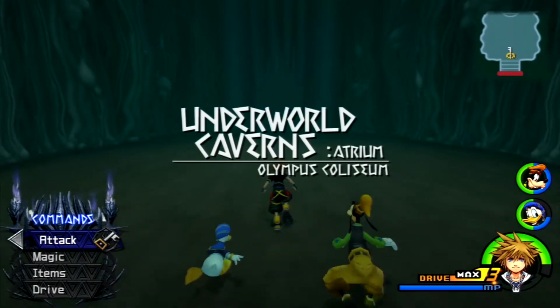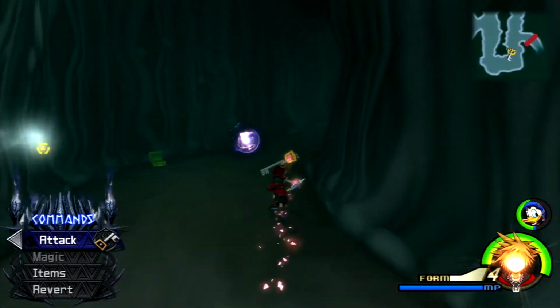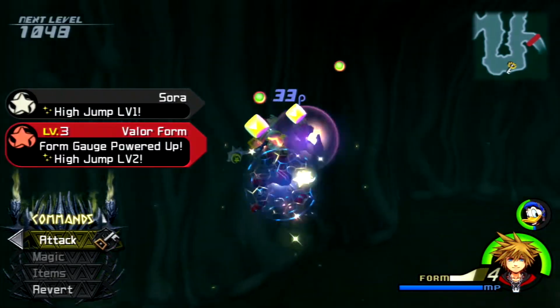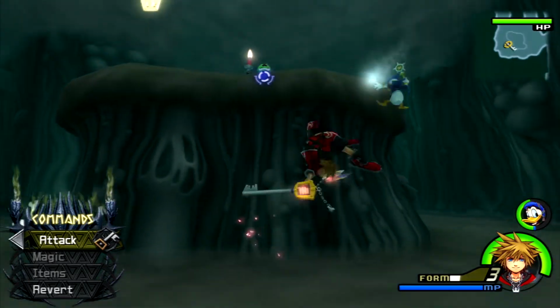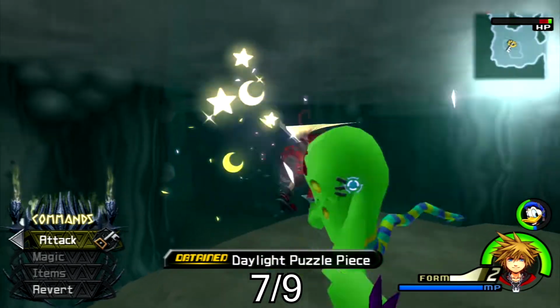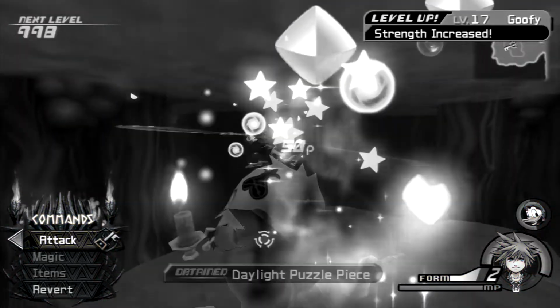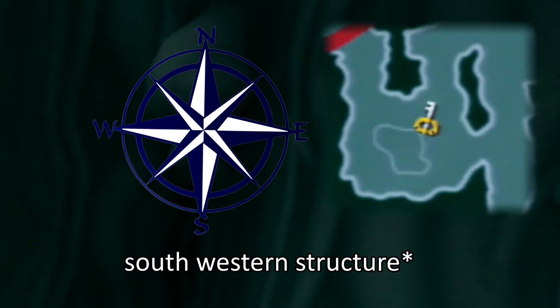Pretty neat, huh? That being said, I take a little time to get Valor to level 3, and once I'm there, I head back to the Lost Road, where I just barely make this jump via bonking that floating Heartless. This one is a daylight piece, and it's above the southeastern structure.